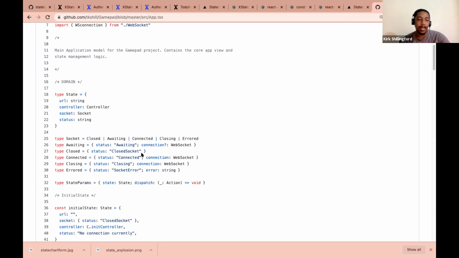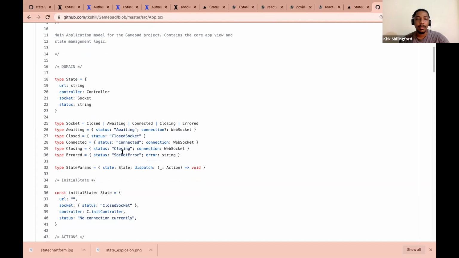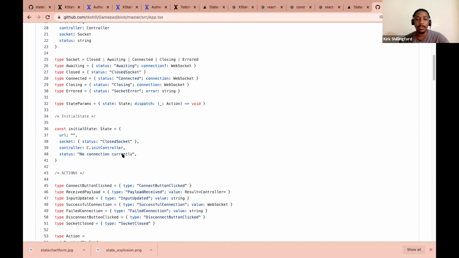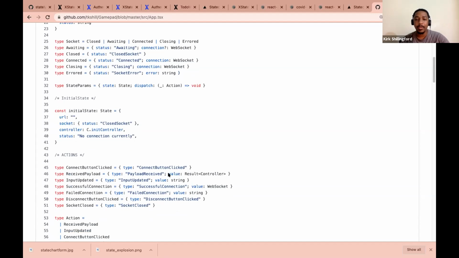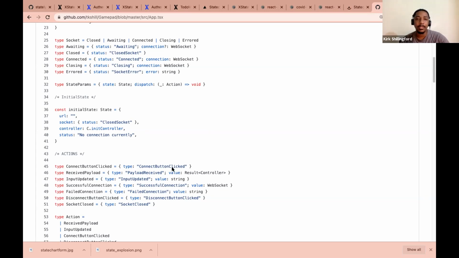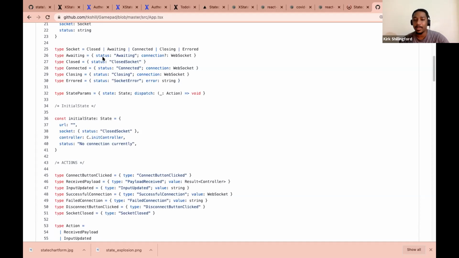When I am doing any application, front end or back end, I'm just like, okay, what is the minimum thing that I need to do this? What my state is, what are the shapes that I need to do the things I need to do? And whenever some action occurs, I'm like, okay, well, again, what is the shape that this needs to be? This type value is very similar to event payload. And these are also similar to what is the state and what is the context.